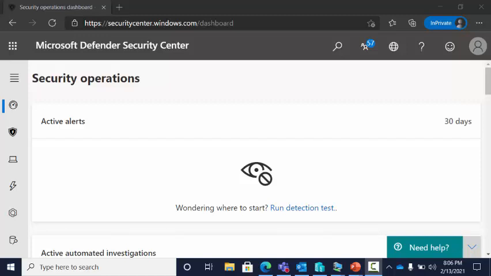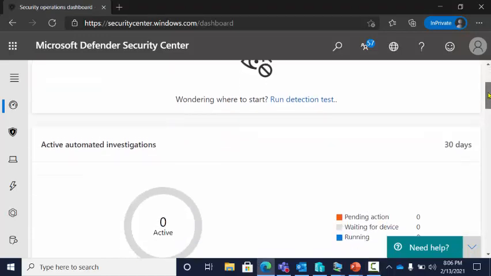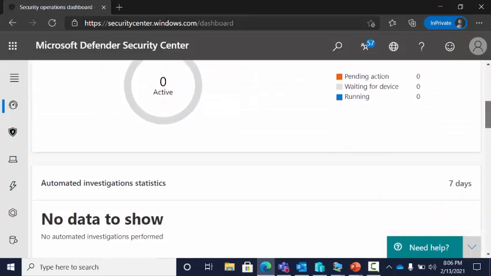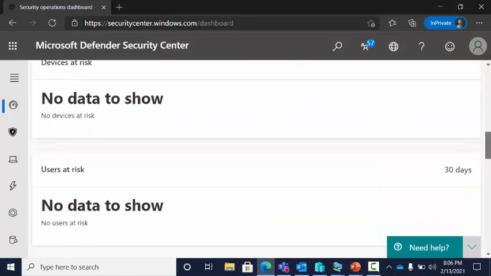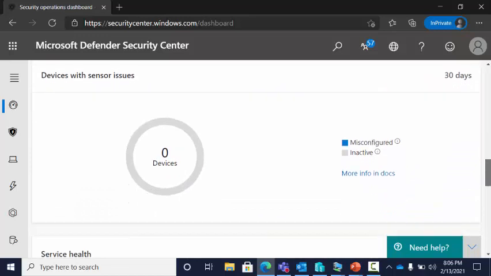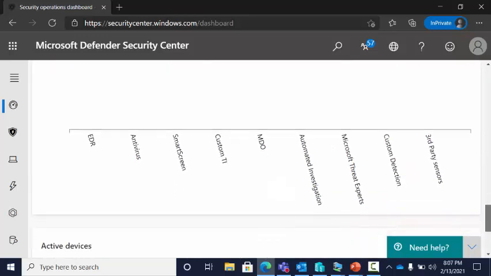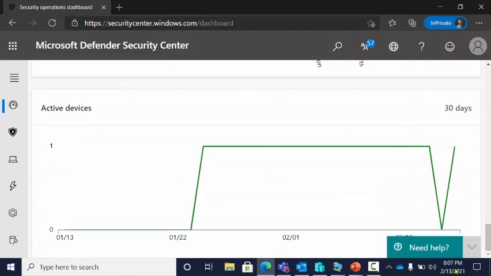So let's just acknowledge that. We're not going to get into the details of this. It is absolutely meritorious to spend time learning this. I will walk you through, just letting you see some of this in the console. So on this front page, now this is my lab, so it's going to be very boring, but we see that we have good dashboards here: active alerts, automated investigations that are going on, devices at risk, users at risk, different things, devices with high sensors, blah, blah, blah, on we go, right? Active devices. So this is from me testing this previously.